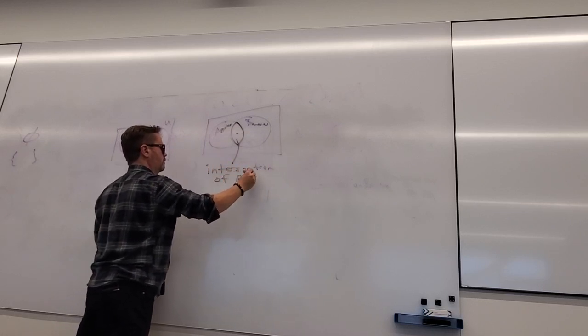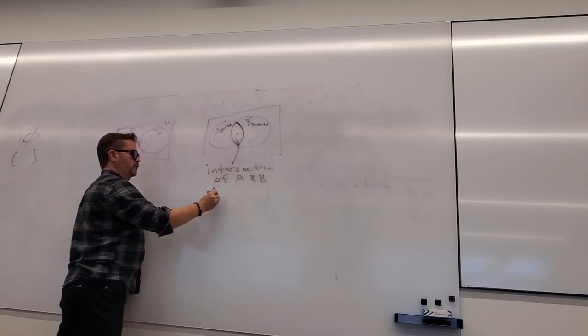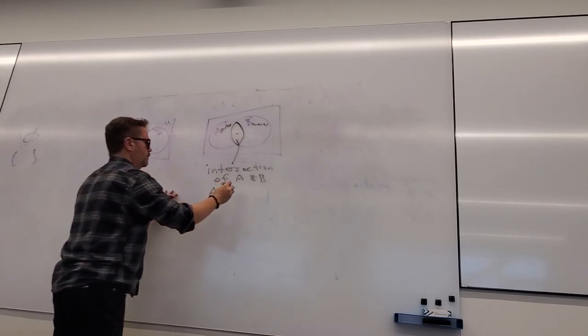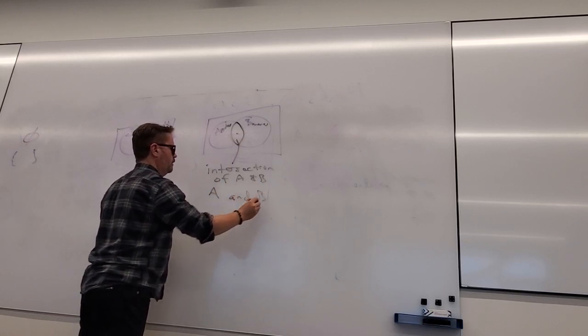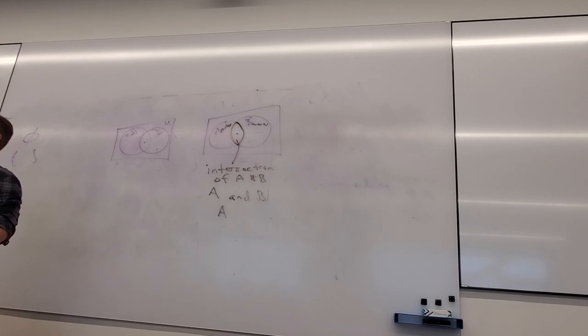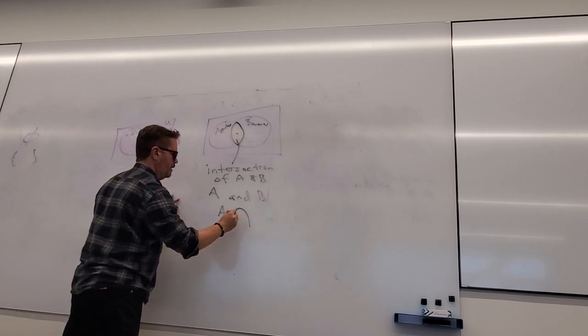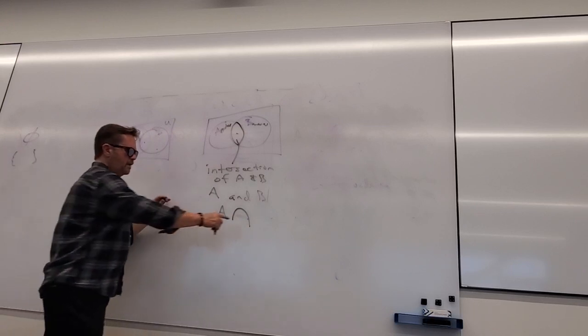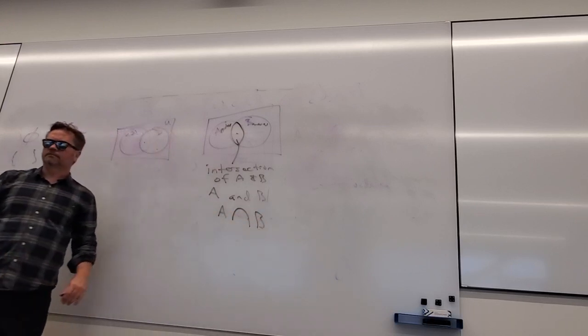of A and B. That's a lot of words for a math person, so we use a symbol. The word that goes with this is "and." If you're in there, you must meet both circles' requirements. You do this and you do this. So A and B. And the symbol we use is kind of cool. It looks like a letter A that's been rounded and it lost the middle bar. So if you draw a rounded A, but then you lose the middle bar, that's "and." That's A intersect B, or A and B.